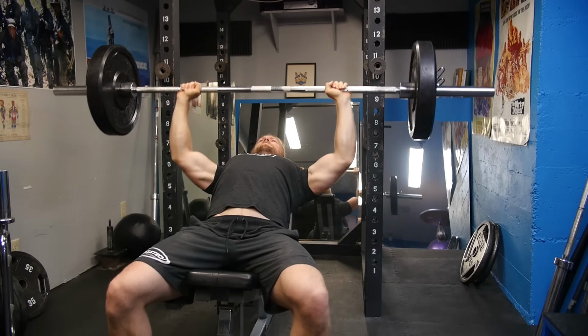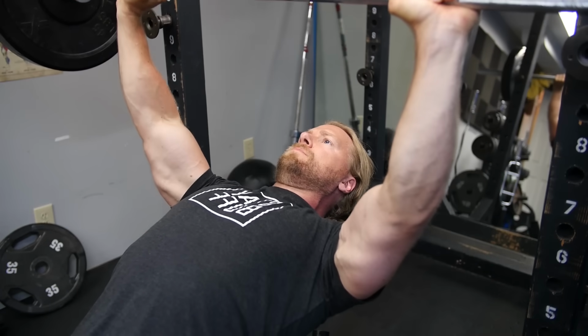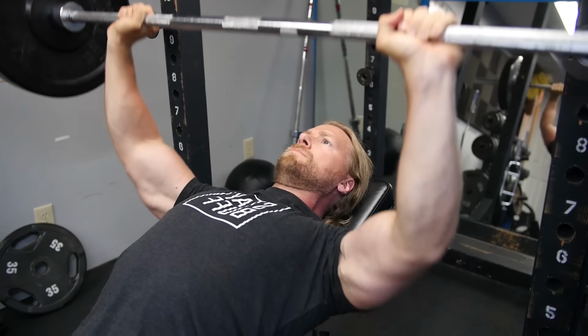Things you've got to keep in mind when performing this exercise is keep those shoulders back. And you're not pressing the bar or dumbbells from the sternum area, you're actually gonna raise it up slightly to the clavicle portion of your body because you're really trying to focus on that clavicular portion of the pectoralis major. With this one, you want to get that nice deep stretch in the chest as you bring it down, and when you contract to the top position, keep those shoulders pinched back so that way you're getting the full activation in the chest, even in the top position.